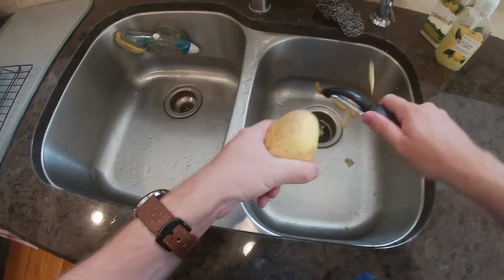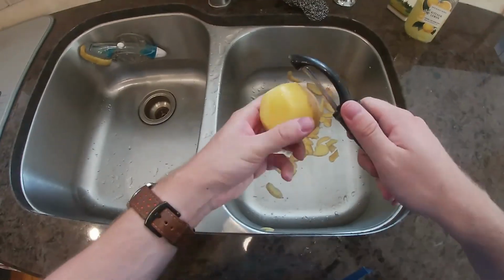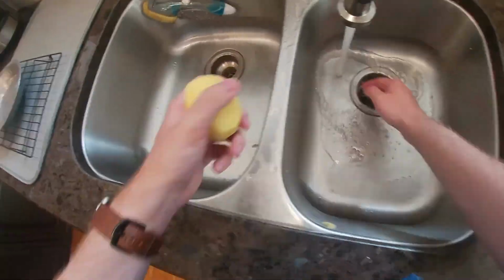I'm going to start with the potatoes, mostly because they take the longest to cook. I'm going to peel them right into my sink like an animal. The thing about this though is that I gotta be careful because sometimes potatoes can just fly out, and it's okay. It landed on the potato peels, so we're still good. Afterwards, I'm just going to rinse this all down and make my garbage disposal go burr.